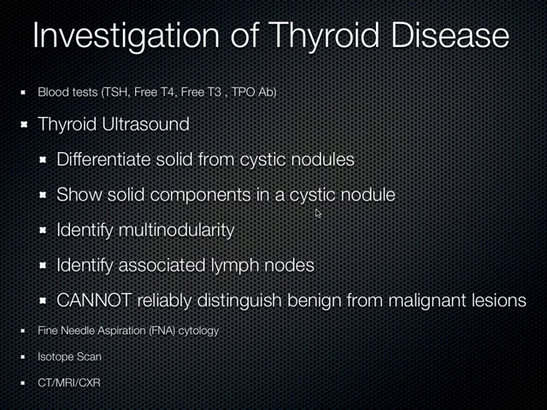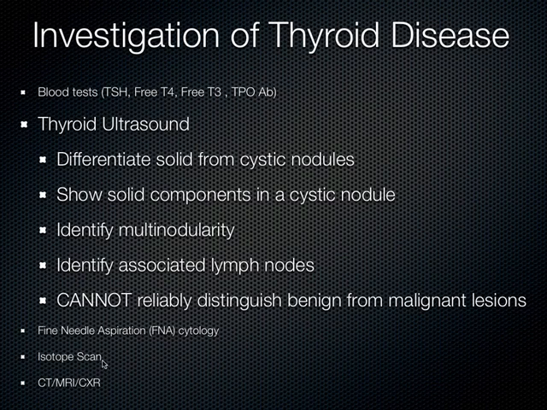We can see even solid components of a cystic nodule, whether the thyroid is multinodular, and we can differentiate masses in the neck from thyroid nodules or lymph nodes, and whether or not lymph nodes are enlarged or abnormal appearing. But one thing to keep in mind, and I want to really hammer this point home, is that I'm going to show you some signs of morphology to say whether something could be more likely to be benign than malignant. However, to be sure, you need to biopsy all of these lesions. And the good news is you can do that fine needle aspiration or biopsy under ultrasound guidance.